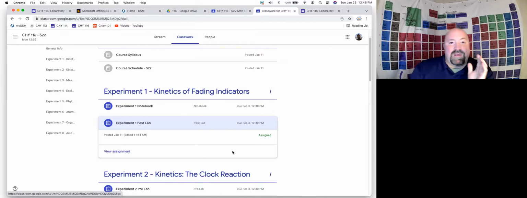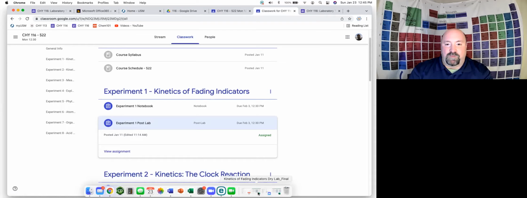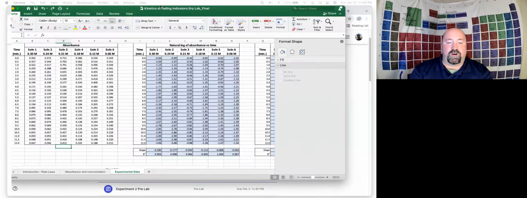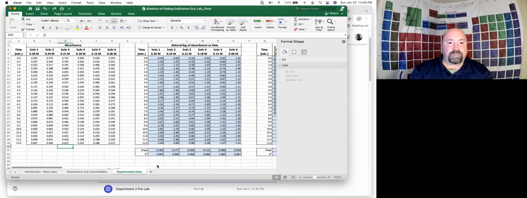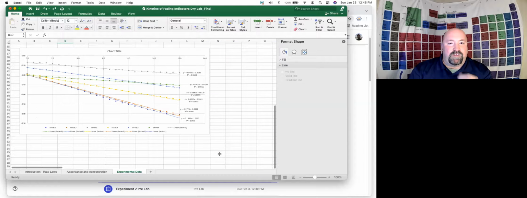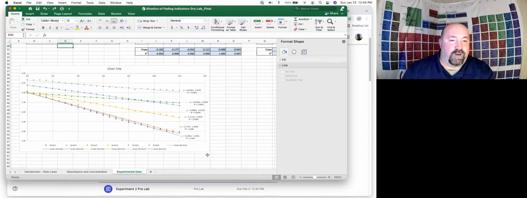You are also going to have your Excel spreadsheets and graphs. I do not want you to send me your Excel file. What I want you to do is take an image of the graphs or the spreadsheet and send that to me instead. For instance, when we pull up, this is part of one that I was working on for your first lab. And this is one of the graphs that was created for it.